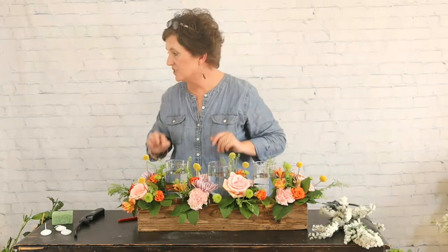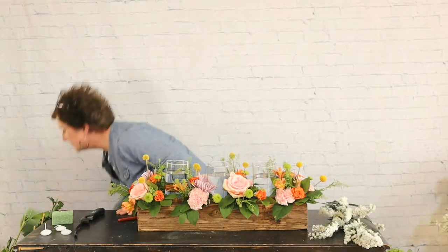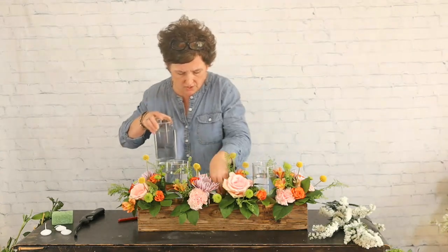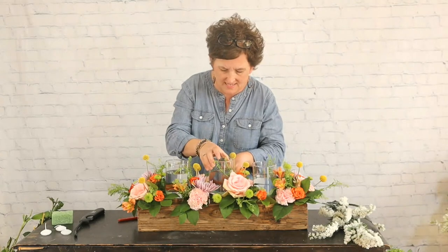Okay, so I do definitely want our foam to come up taller because it's not nearly tall enough. So I wonder if I can flip it. I can.